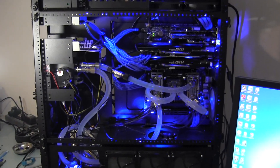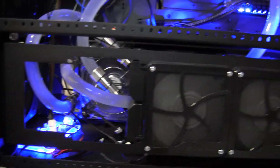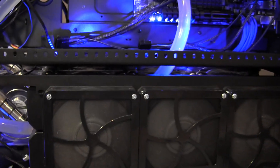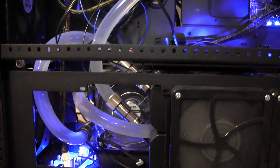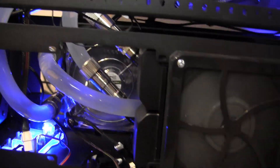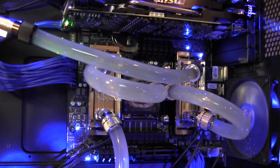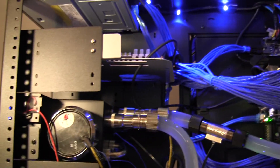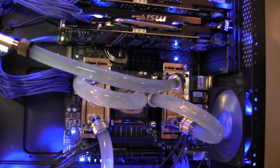The system is almost done with some things still to be tweaked. The radiators are set up with one in a push configuration toward the center of the chamber and the other in a pull toward the center — I can reconfigure them but that's how they're set up. The tubing flow is: fluid comes out of the reservoir into the bottom of the 360 SR1, out of that into the bottom of the 480 SR1, then out and up between the two into the first RAM block, out of the first RAM block into the CPU, out of the CPU into the second RAM block, and then back into the reservoir. There are two pumps on the RP252x2.